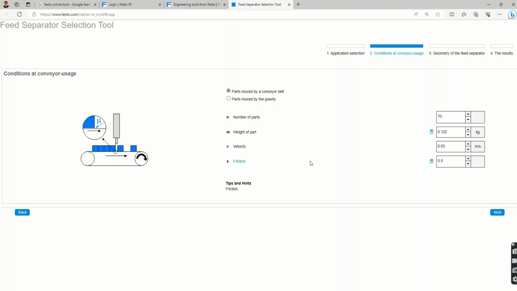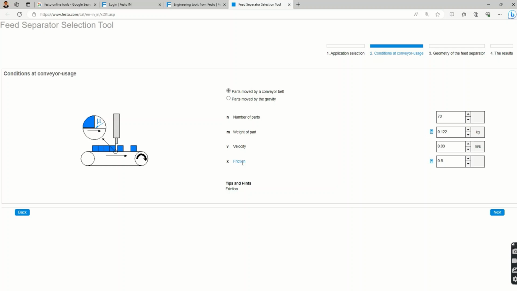Then you have velocity. Now this is the important thing, the velocity. This is the system requirement. You are designing some machine, so you can read the tip and hints on the below, which speed your conveyor belt is running at. So this you should know, because what you are designing will be dependent on your cycle time and many more other process parameters. So you have to feed this data to this software. So you put the velocity, and then we have friction.